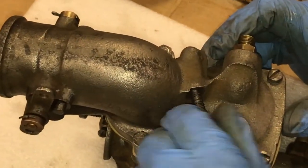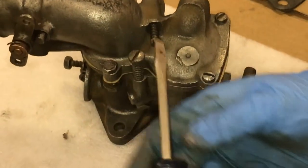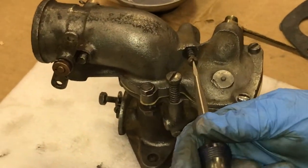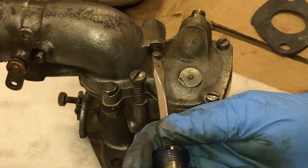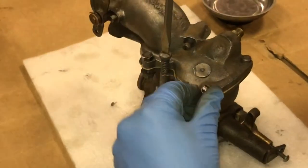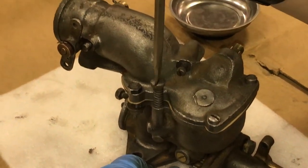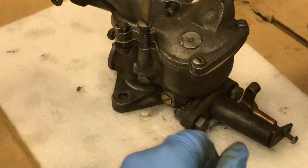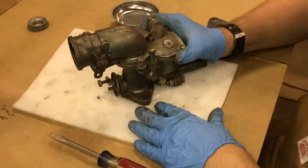I believe this top screw is the low speed jet and the larger one is the high speed, but again, limited information is available, and it is most difficult to figure out what is what with the disassembly, the reassembly, and everything else under the sun with these, to include what they should be set at for how many turns open and closed. But we're going to leave this for right now.